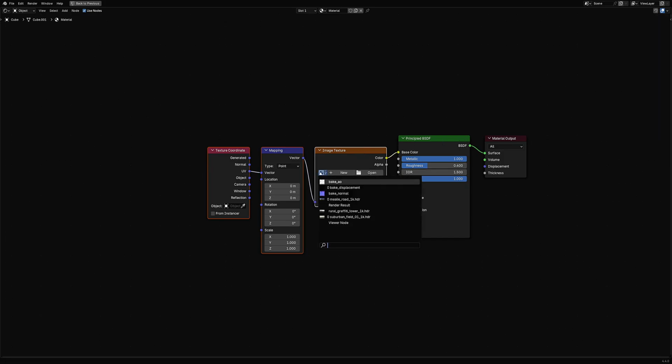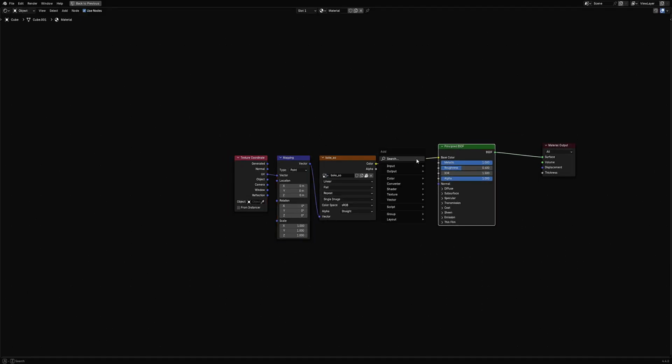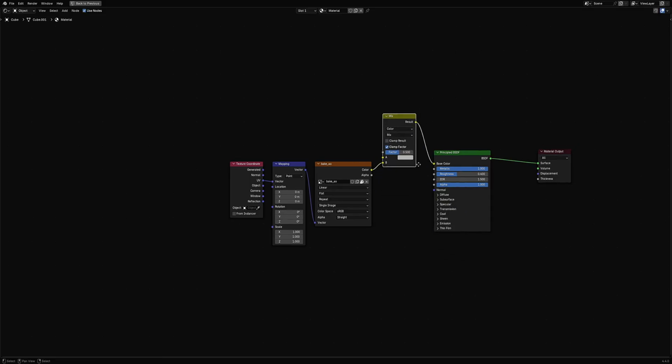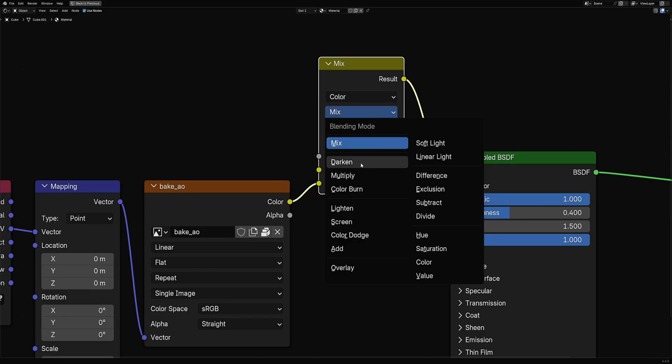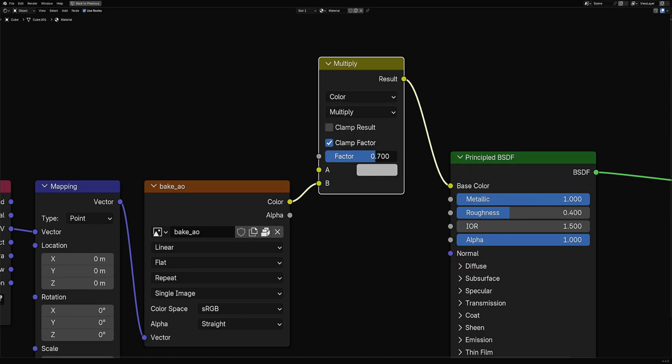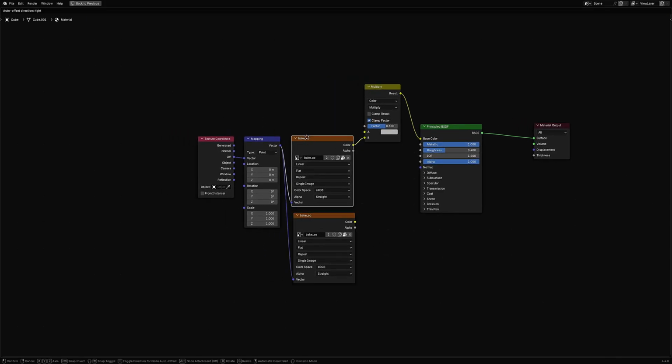We're just going to use the AO here, the base color, and actually just multiply it on the base color. Like that, multiply, it's probably somewhere around 0.6. And then they all have to share the same mapping node.